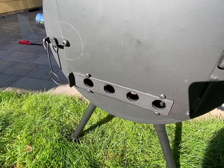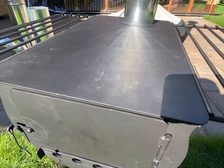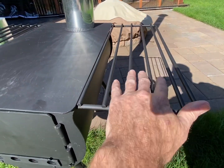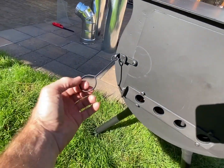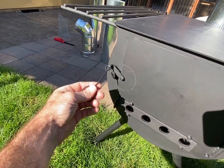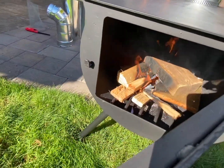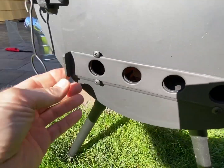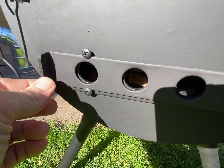A couple of things I like about the features of the stove are, number one, it's got a nice big flat surface on the top to heat up or boil water or whatever. These can be used as a drying rack or just to place cooking items on the side. This is pretty nice. See, you've got a nice little isolated handle so you can open it up without burning your fingers. The grate underneath the wood is good placement. Allows draft to come in through the vent here, which you can open and close, as well as adjust the rate of burn.